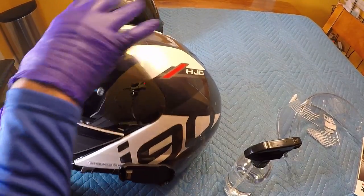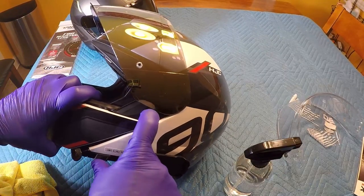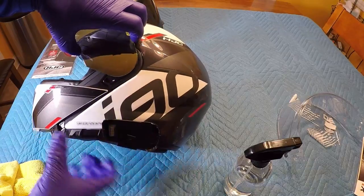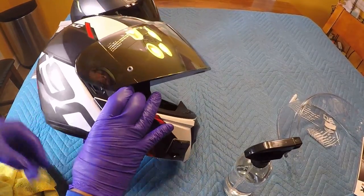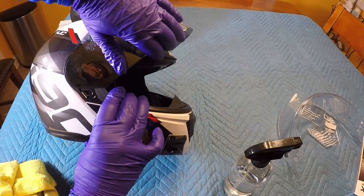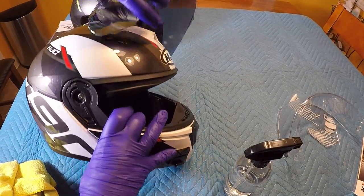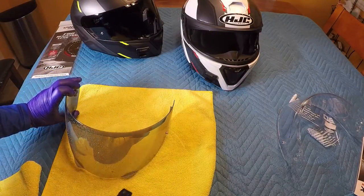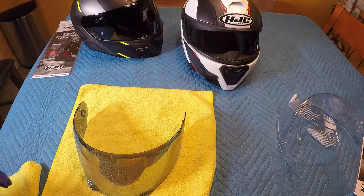Again, open up the outer shield to the highest position, pull down on that latch. Okay. Turn it around. Make sure it's in the highest position. Pull that latch. Face shield comes right off. I'm going to clean the shield with my glass cleaner.